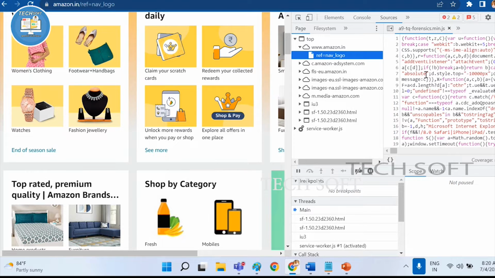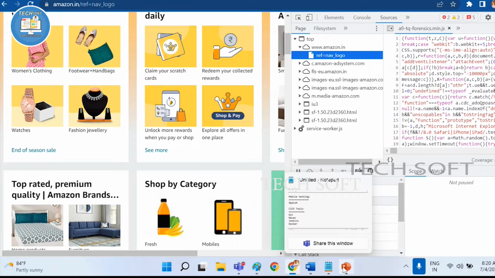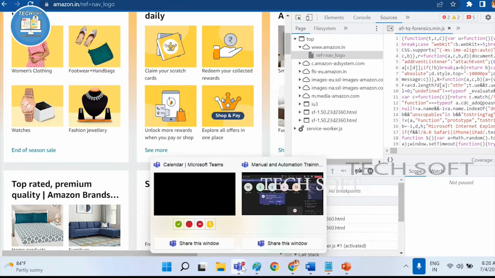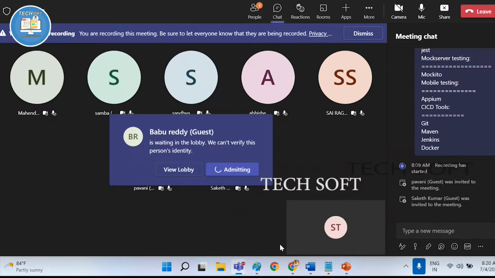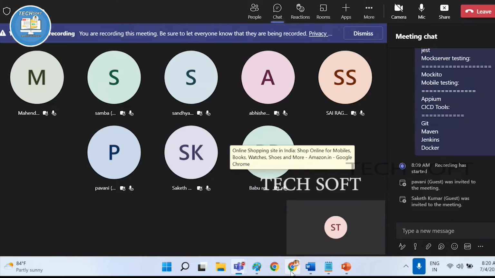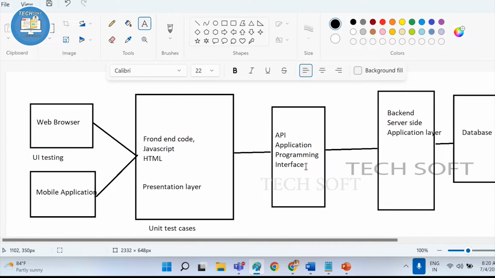We can perform testing on each and every method or function written in this JavaScript file and make sure that if we pass input as A and B, we are expecting an output as C and D, and we'll make sure that the output is correct. We do it in a very small unit or a method. That's why we call it unit testing. We can see more about this unit testing concept in one of our sessions. There is a dedicated session for unit testing. We can check it there.